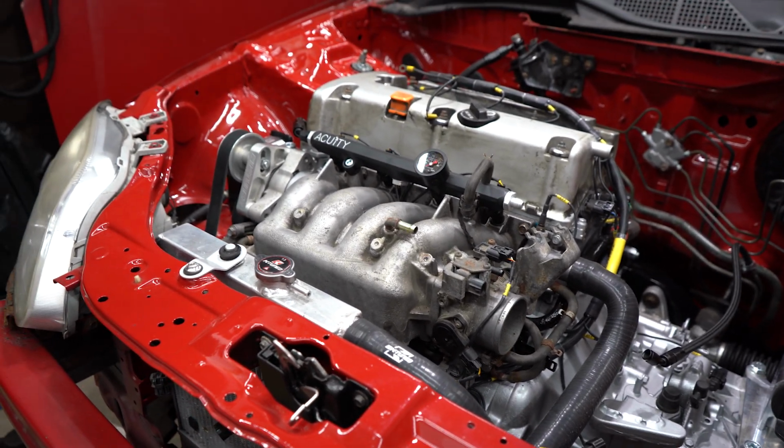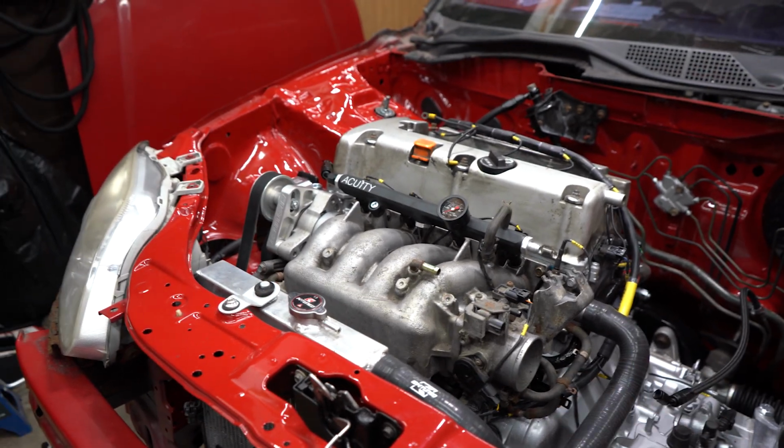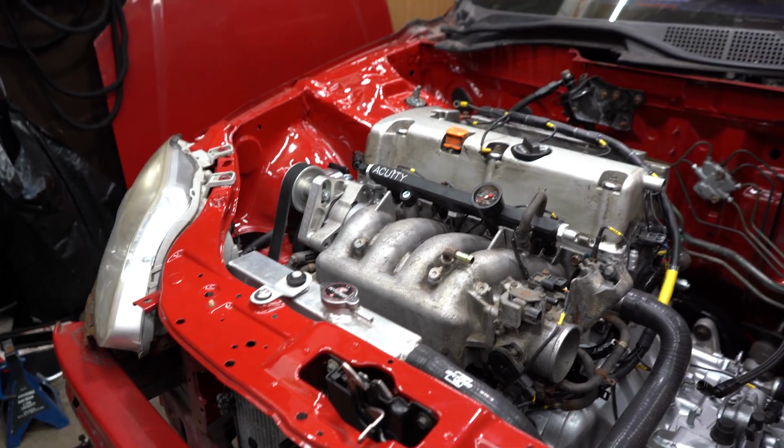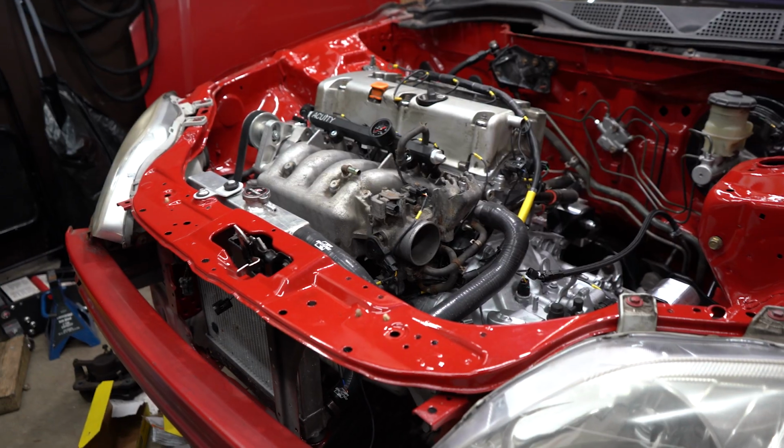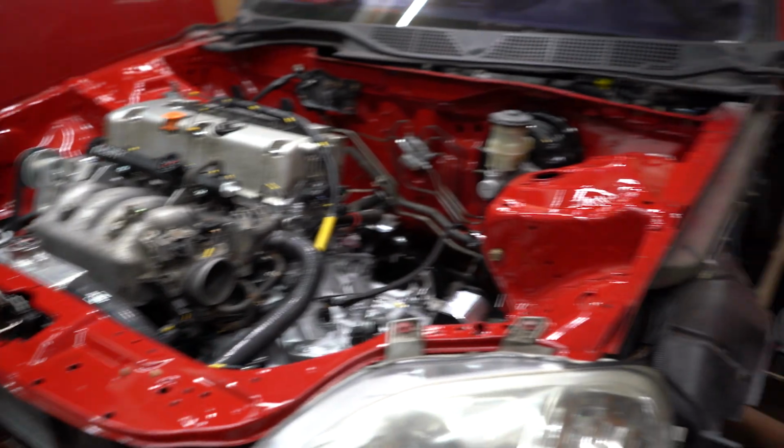Boost may happen in the future, but a nice Jackson Racing supercharger, no intercooler, no nothing, I think will get us to that almost 300 mark. And I think that power to weight will make this car fly.